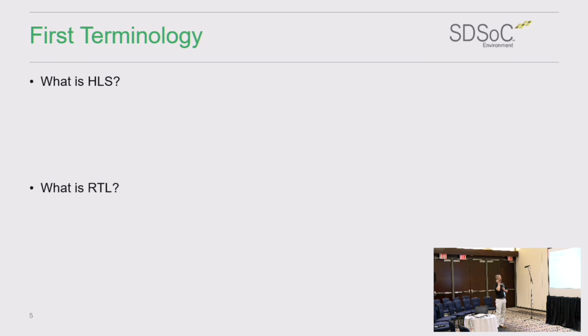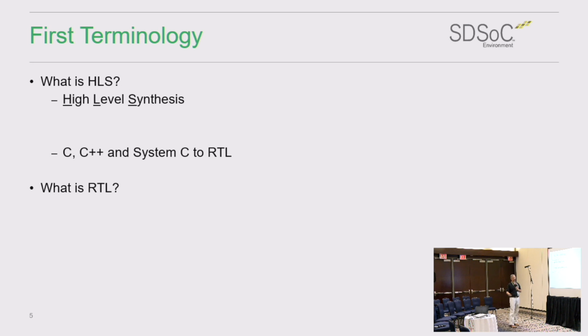We're going to start with some terminology. The first thing I want to talk about is HLS. What is HLS? It's a tool that Xilinx has, and a lot of this is going to be Xilinx specific, because that's been the focus for the tool set. But high-level synthesis essentially can take C code and translate it to FPGA code. So you, as the programmer, can write your C code. You direct the tool to put it into the fabric, and it will create the RTL.